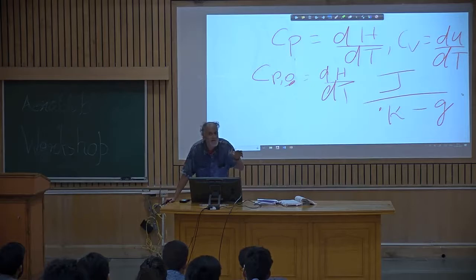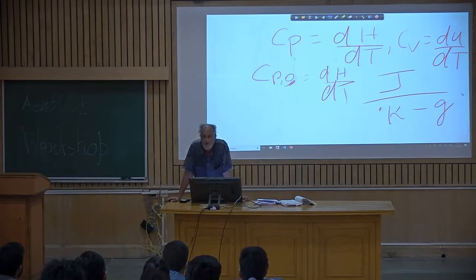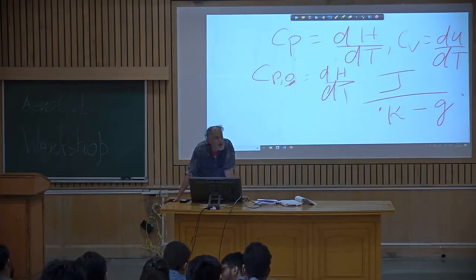So somebody asked me after the last class, for R bar, what should I do if the molecular weight of that refrigerant is not given? So you should ask for it and get the number, okay? So if you want to do R bar, then you have to ask for molecular weight. So here it's a reverse.